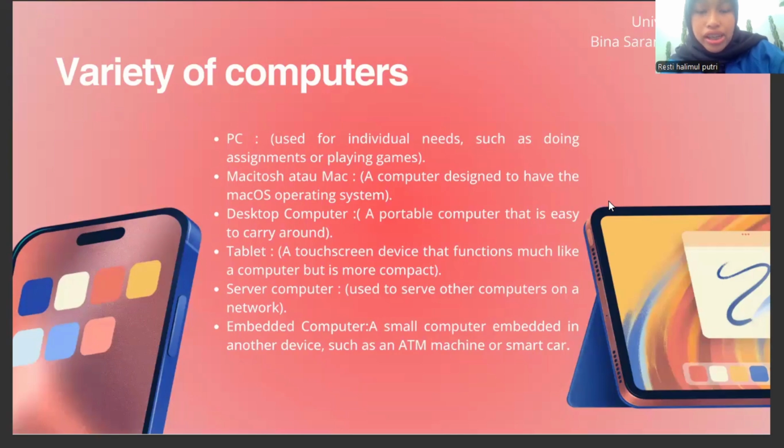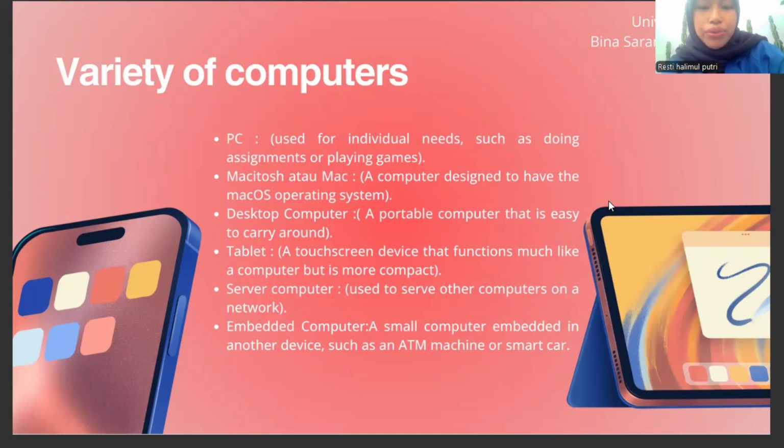Types of computers. Computers come in many different forms, sizes, and each is designed for a different purpose. Personal computers are for individuals, such as for assignments or playing games. Some computers are designed to help with medical and operating systems. Desktop computer.